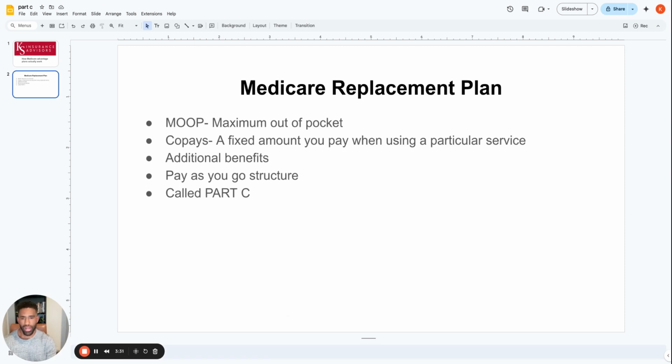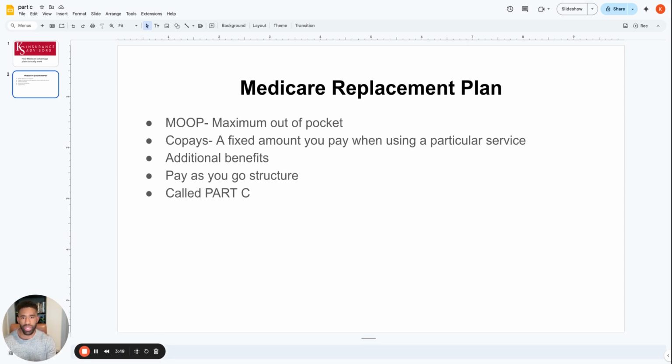To your primary care doctor, it's going to be $0. And this is already negotiated by the insurance company of your choice. So if you go with Company X, they have already negotiated with your doctors and with the hospitals on what you're going to pay for those particular services.